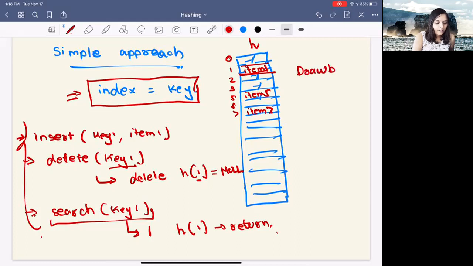What is the shortcoming of this simple approach? We love simple approaches. They're easy to understand and easy to use. And if there are no drawbacks, let's just continue using them, unless we have some drawbacks with this. What are the drawbacks with the simple approach that we just designed using this rule?